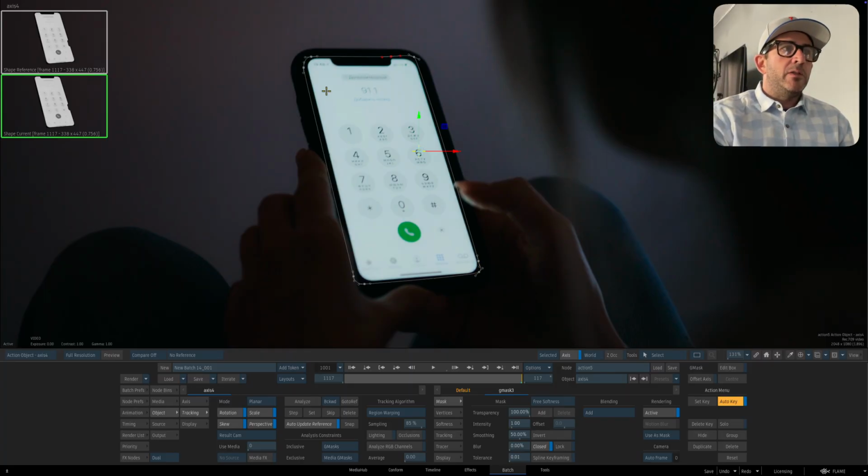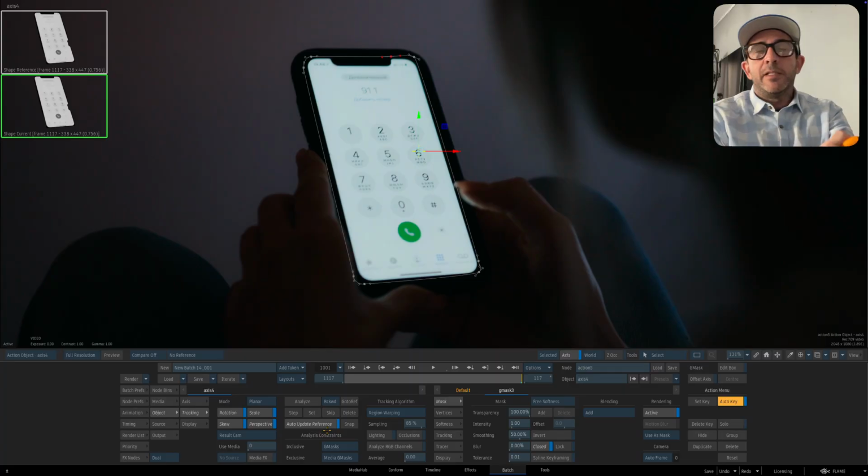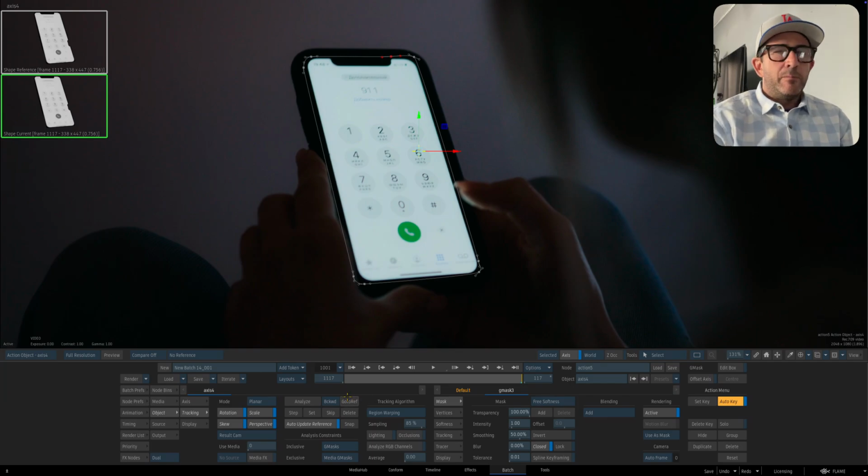What you really wanted to do is take a snapshot at first and always look for that first snapshot as best you can. You might have to snap along the way, but you want to be in control of that. You don't necessarily want it to do it for you on these screen comps or in simple situations where you just have a phone and it's moving and drifting but otherwise looks like it should give a good solve.